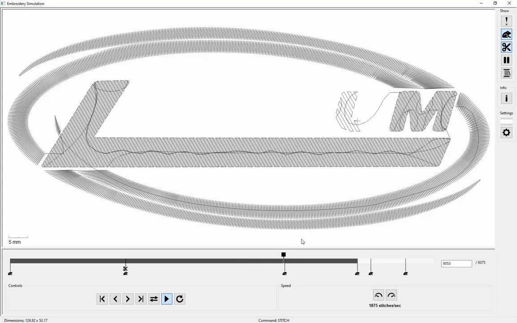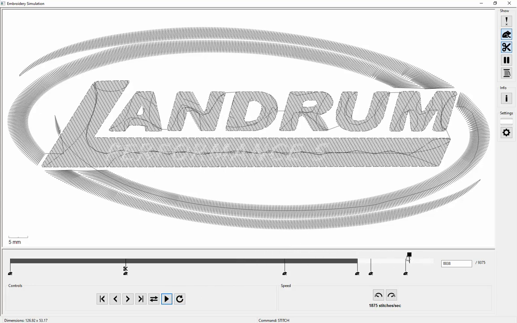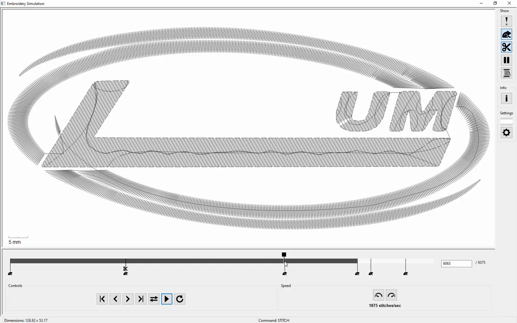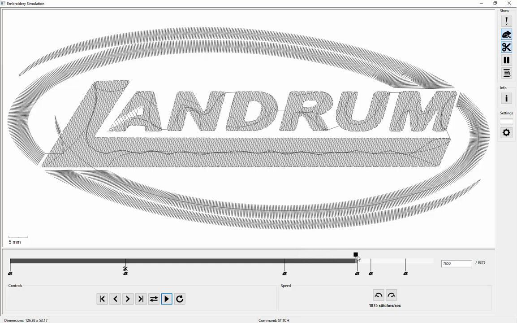So what is happening here, just so we can get an understanding of what's happening here. Right here, when it finishes the U, this space from there to the next letter is big enough for it to be classified as a jump. So there must be just enough distance there to classify as a jump, and that's fine. We're completely okay with that. So now we go ahead and fast forward, and obviously there is a color change here, but you can see where all those connections are happening between our letters. It's just going to run straight through that. Okay, so that all looks just fine.